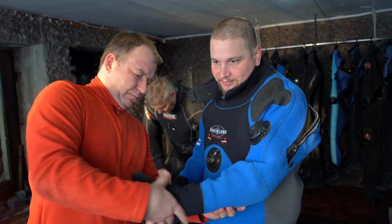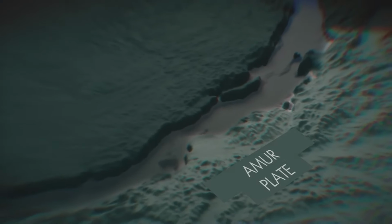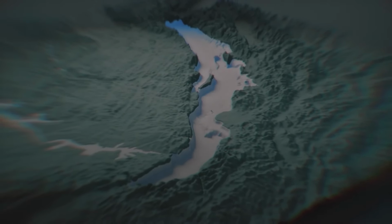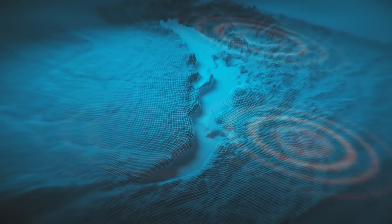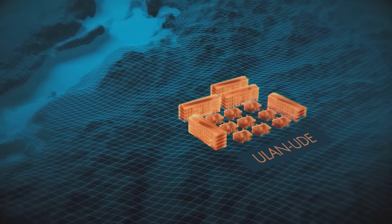To see Lake Baikal's ice from below is a long-time dream of mine. You see, the thing is that Lake Baikal is no ordinary lake, like any other you might think of. It was created by the rift between two tectonic plates, the larger Eurasian plate and the smaller Amur plate. The rift is still growing, with the Amur plate slowly going down, making Lake Baikal a little wider every year. The rift zone is also prone to earthquakes, which is why they build no tall buildings in the nearest city of Ulan-Ude, and its downtown area has only two-story buildings.